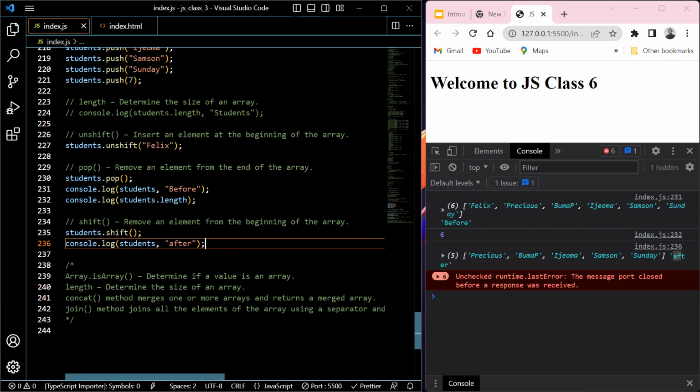Okay. So all you've demonstrated now is beginning and end. But what if you want to specify something in the middle? Maybe I want to remove Boma P. Do we use the index? Let's say we want to pop out Boma P now, then we indicate the index, and it goes out, right?